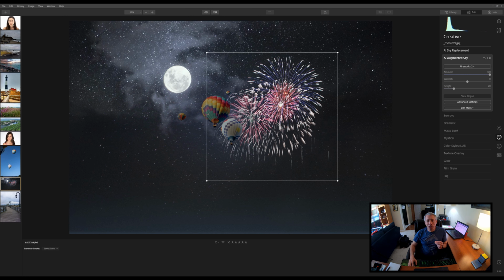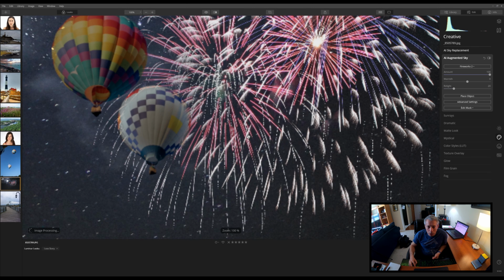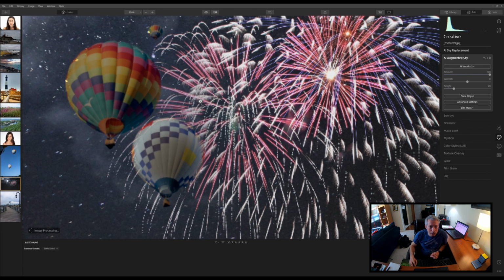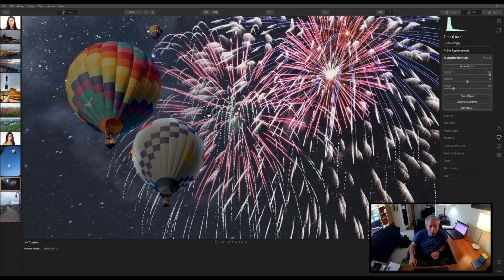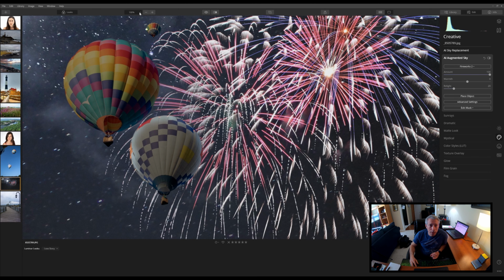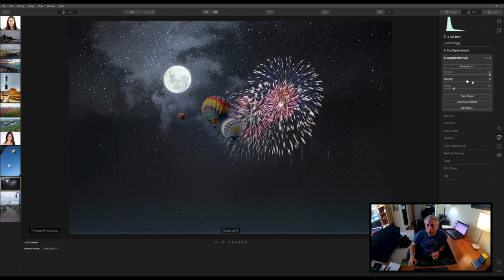I have this instinct to double click it like I'm using Photoshop, and that just doesn't work. So you go back, click on it, click on place object, and it puts it in place again. Look at the nice job it did putting it behind. It's not perfect, but as it pops in there, you'll see it's pretty good, almost perfect. We don't really have to do much or anything to fix that. Okay, let's fit that back to screen.